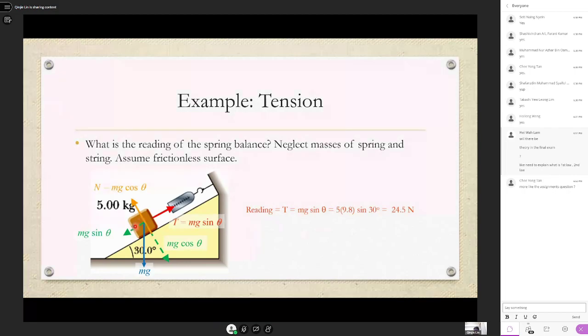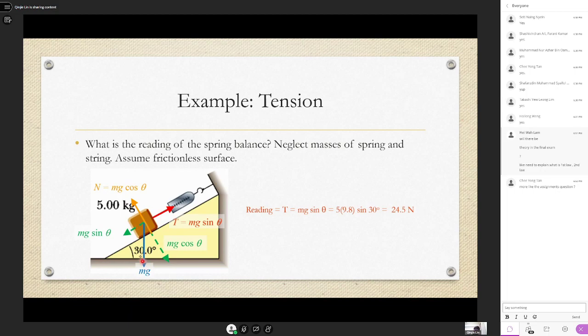Okay, so for an object on an inclined slope, the most convenient axes will be one along the slope and the other one perpendicular to it. That will be the most convenient one. If you try to resolve everything into x and y, that means you resolve this to x and y, you also resolve it to x and y, you will also be able to solve it, just that you make life difficult for us. So usually on an inclined slope, we won't do that.